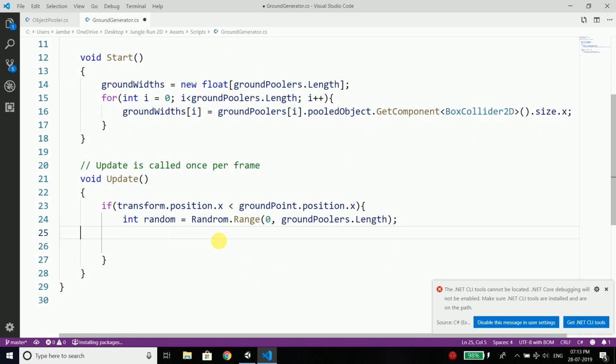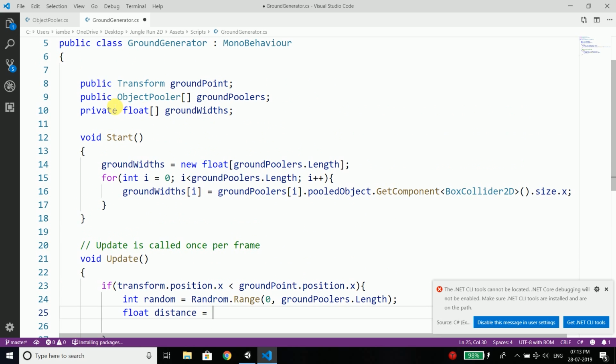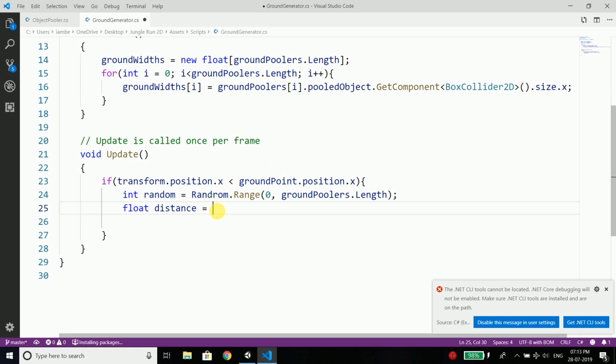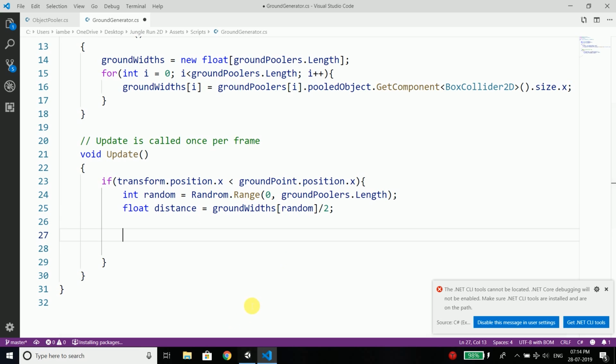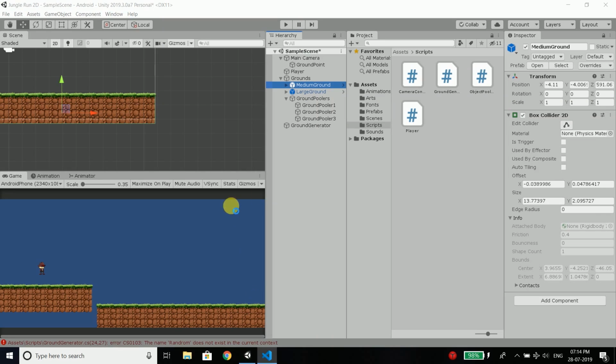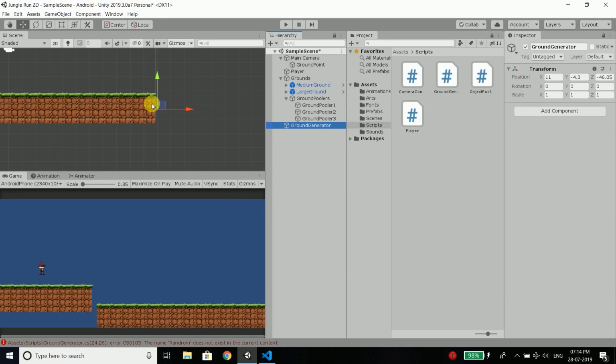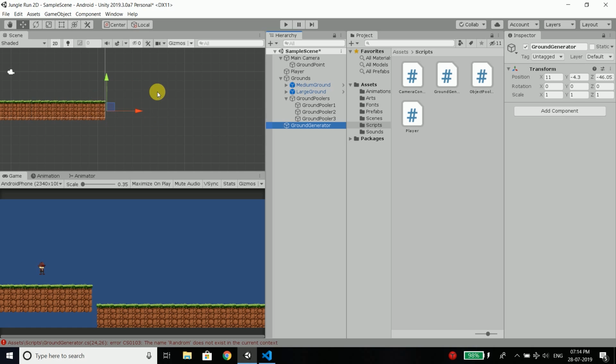So first we will define a float distance and we will get the half of the ground widths. So here we will write groundWidths[random] divided by 2.